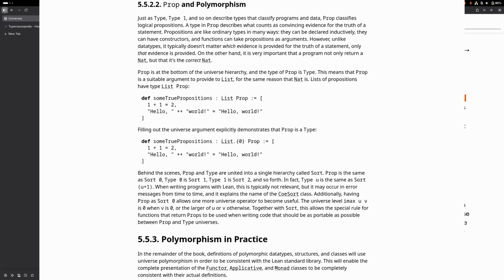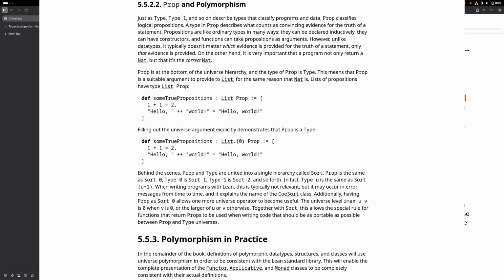So prop is the same as sort 0 and type 0 is then sort 1. Which means that type u is the same as sort u plus 1. And sometimes I guess you may see this in error messages.